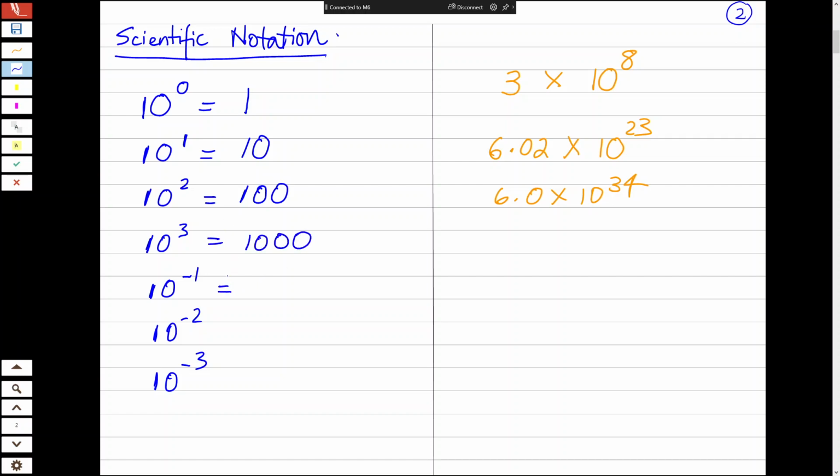All right, what about 10 to the minus 1? Shannon? You want to say 1 over 10? 1 over 10 is fine. Today we're going to focus on representing these things with decimals. So we did a unit on fractions, decimals, and percentages last year in year 8. If I want to convert the fraction 1 over 10 to a decimal, what is that going to look like? 0.1. 10 to the minus 2? 0.01. Yeah.